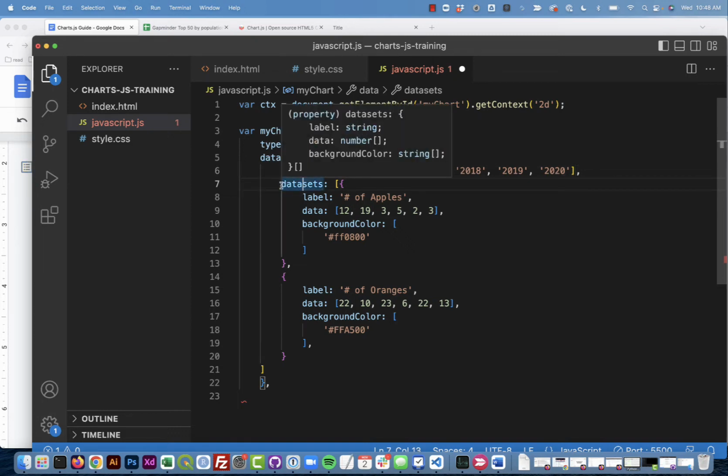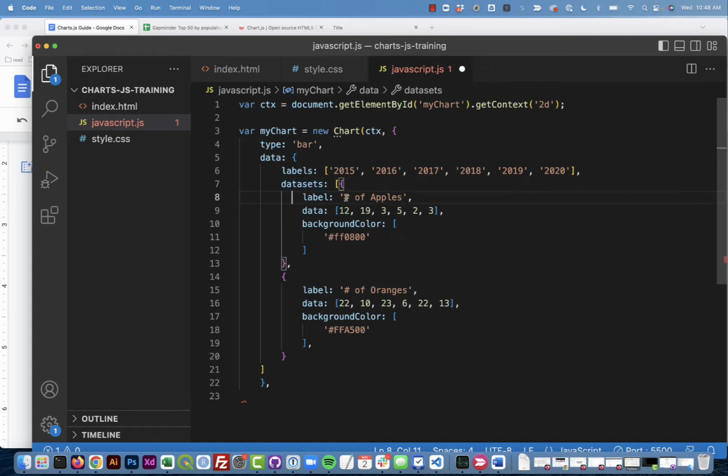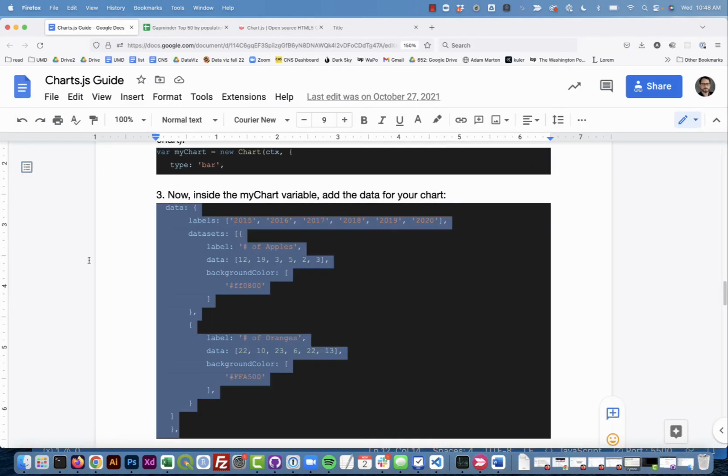And then we enter our 2 data sets, and we're going to show the number of apples and the number of oranges for each of those years. Okay, you can see we're adding the label, the data, and the background color. And the way this is set up, obviously this is dummy data, but in a minute we'll swap this out with real data. And the way that Chart.js works is we'll start with this code template, and we'll be able to just change it to add in our own data later, which is what makes Chart.js very easy. And you'll see there's lots of options that we can play with also to sort of customize things.